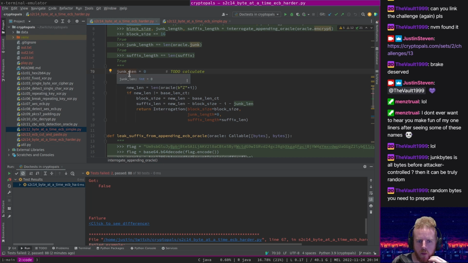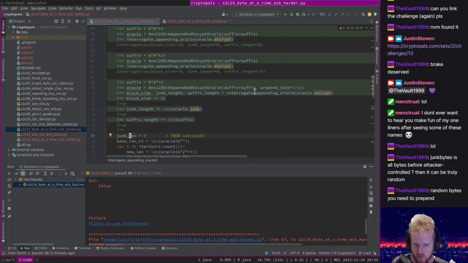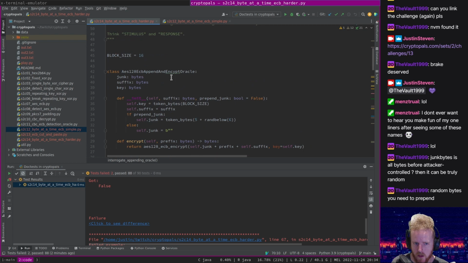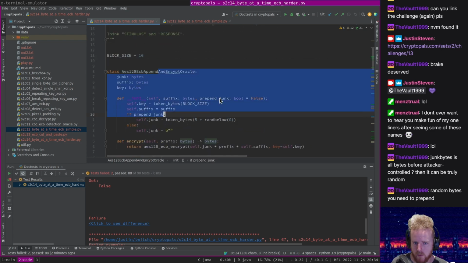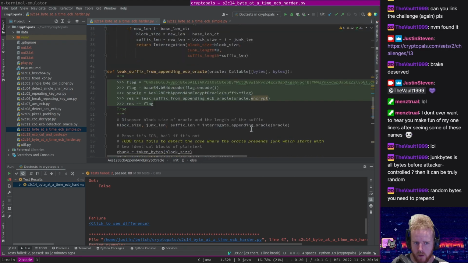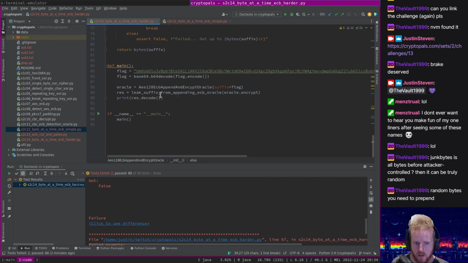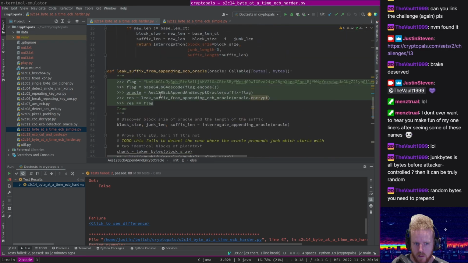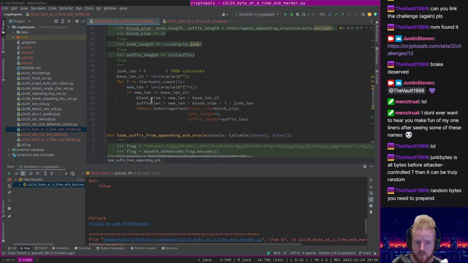We want to do as much of this as possible in a way that remains compatible with our previous solution, because whether we have an oracle with prepend junk is true or prepend junk is false, it'd be really nice to have a solving function that takes an oracle that works for both cases. That'd be a really nice function to have.